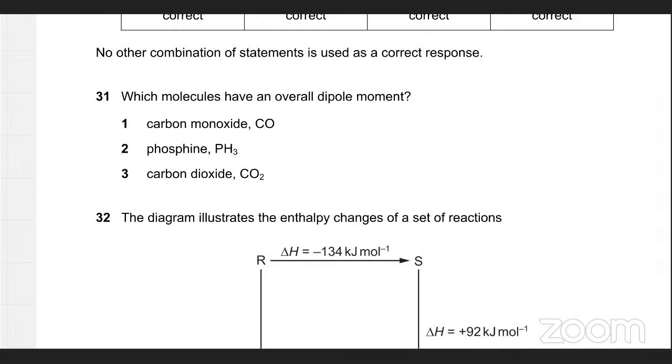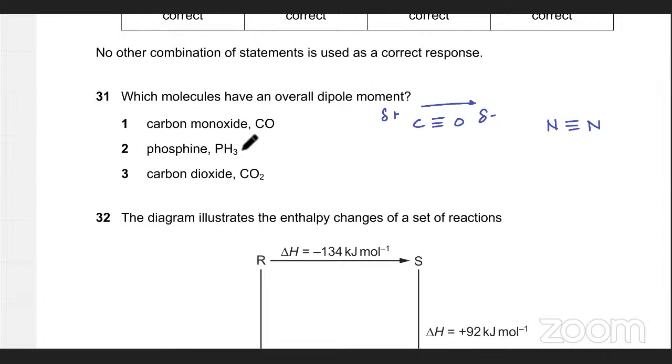Which molecules have an overall dipole moment? So first thing, it has to be an electronegativity difference. Oxygen is very electronegative, so that's partial negative. This is partial positive. Sometimes you get questions about this, that even though this bond is really strong, carbon monoxide is very unstable because it's polar and it attracts other molecules very strongly. Nitrogen also has a triple bond, but that's very inert. The reason it's non-polar. So remember, carbon monoxide has very high polarity, which is why it's very unstable. It gets attracted to many things.